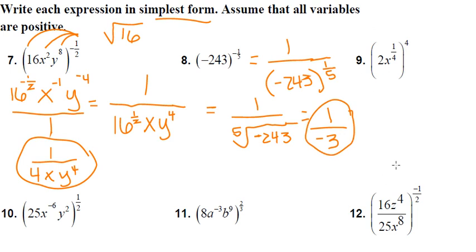So we're going to go into this next one here. I have 2 raised to the power of 4, and then 1/2, or I have 1/4 now being raised to the power of 4. So that's going to be 2 to the power of 4 times x to the, well, 1/4 times 4 is 1, and 2 to the power of 4 is, well, 2 to the power of 3 is 8, and then 8 times 2 is 16. So our solution here is just 16x.